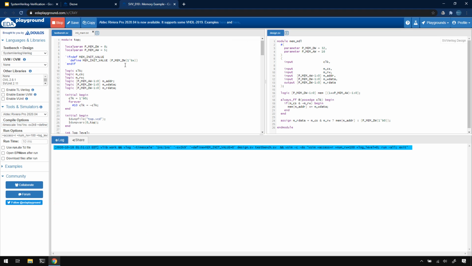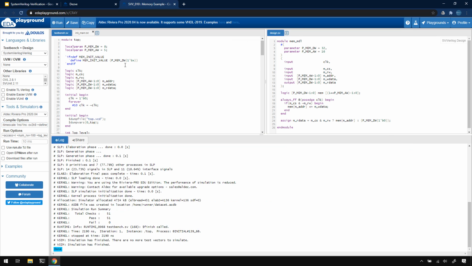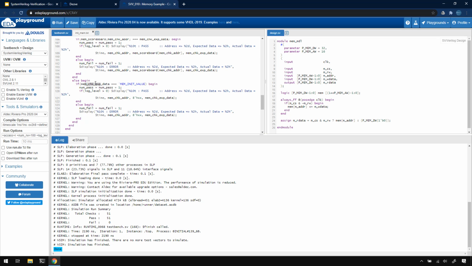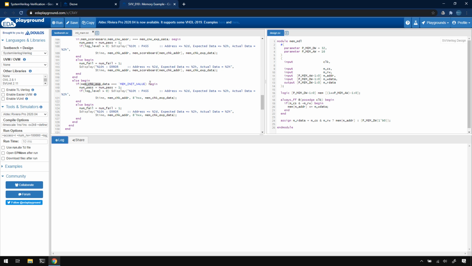Now what would happen is that our memories are getting initialized to 0, and in our test, when we pass this, the init value will be replaced with zeros. Then we'll be checking, when there was no write to a memory and then a read was performed, against 0. Now if you see, this test passes, and we can simply run it for a longer time just to see that it doesn't break anything.